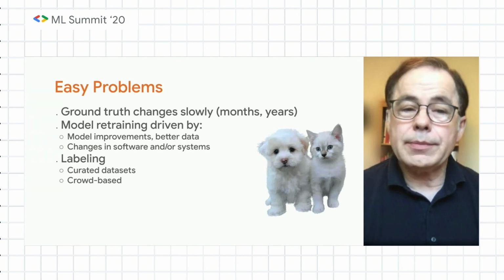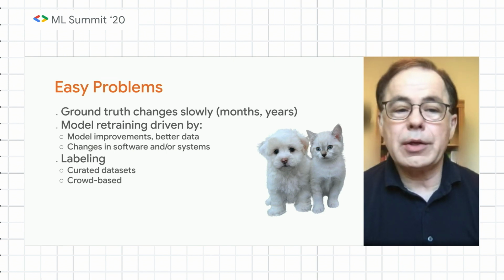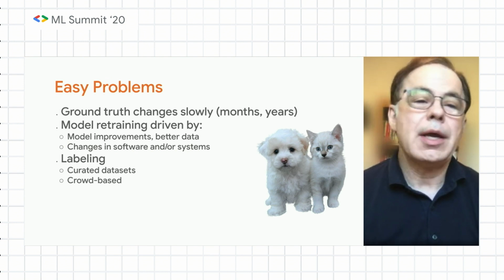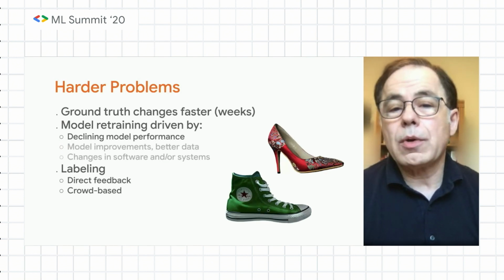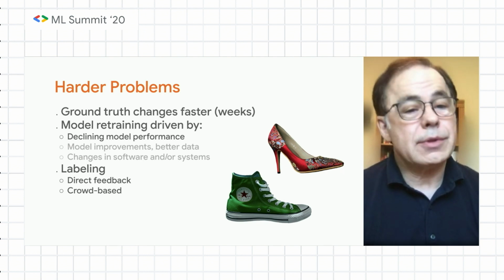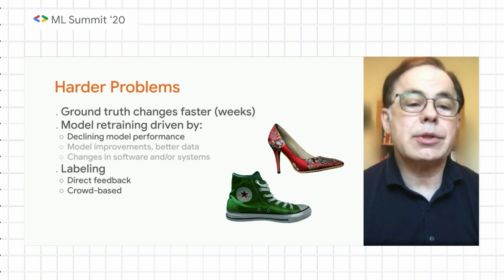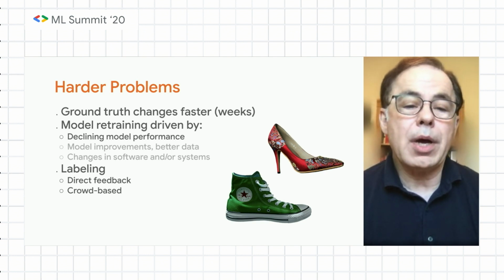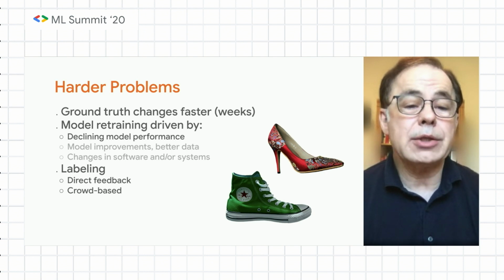There are easy problems, and we've all seen these. These are things that change very slowly, and there are very good datasets out there that are well labeled. Things like recognizing cats and dogs, they don't change very much. But some things do change, sometimes on the order of weeks, things like fashion. In this case, we're selling shoes, and styles of shoes change, certainly with different seasons, but also just with the progression of time. So the model performance that you have that's working with shoes is also going to change and decline over time.